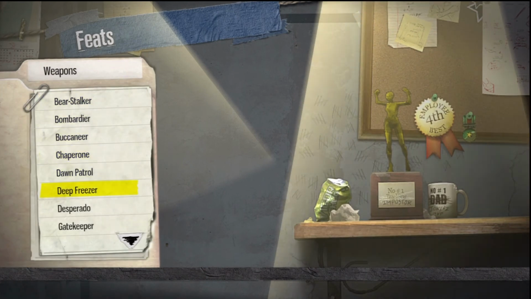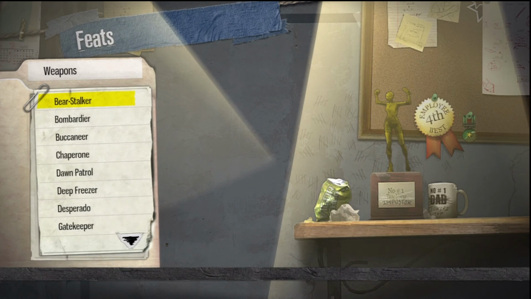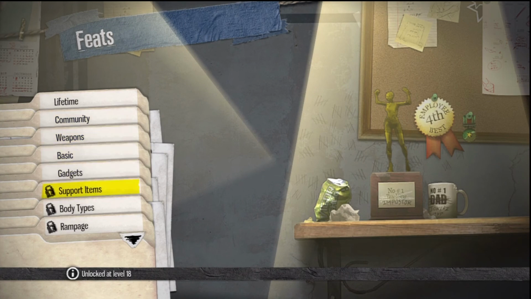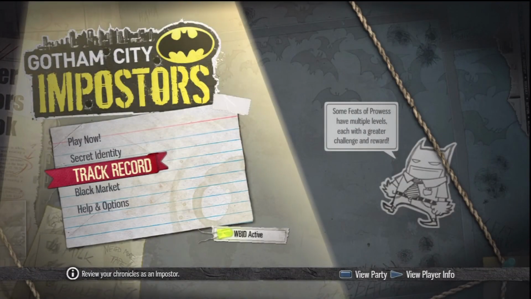Weapons. One thing, I don't think the hatchet is on here, and I'd really like to see how many kills I got with that, because that'd be cool. I don't know if there's a way to check that out. I guess support items, which is unlocked at the next level. Ugh! So I can't look at it. Gosh, I gotta get up my levels.